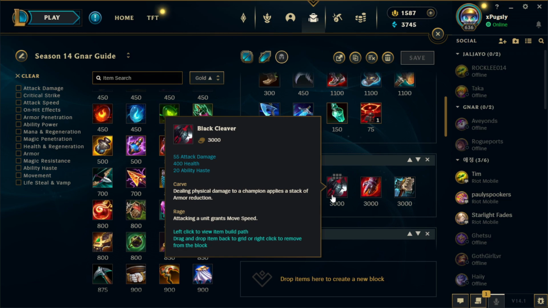Okay, next is Black Cleaver. Cleaver still gives insane amount of damage, insane amount of health, and the ability haste you need. It gives you the movement speed still, and it still gives you carves, so pretty much the most standard item on Gnar. This is what we built before mythic items were a thing. We built this first with Frozen Mallet.